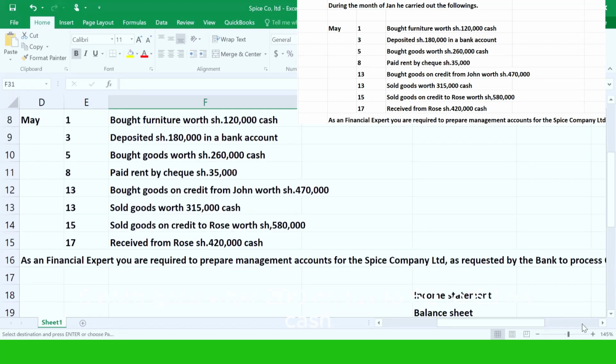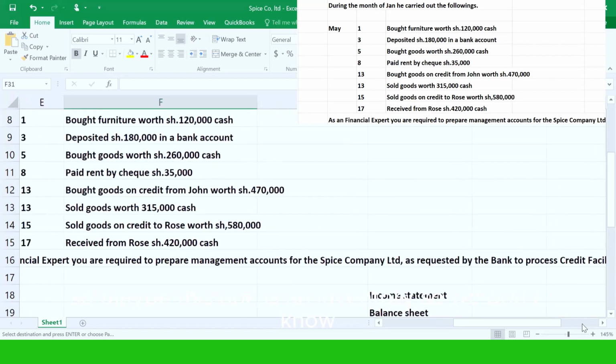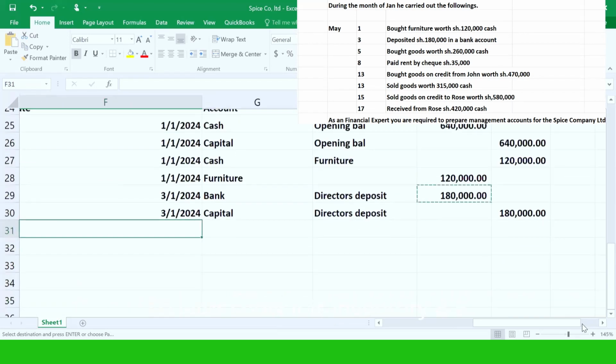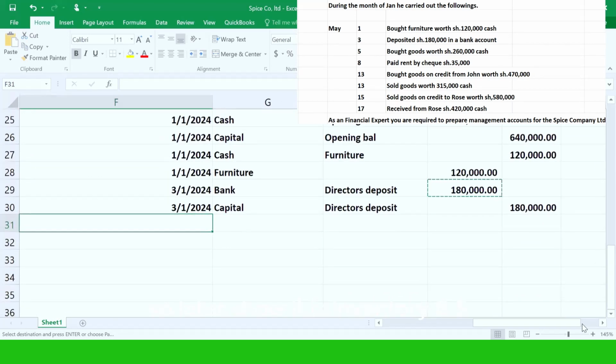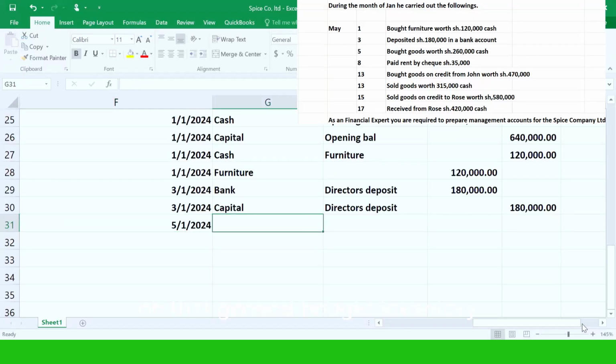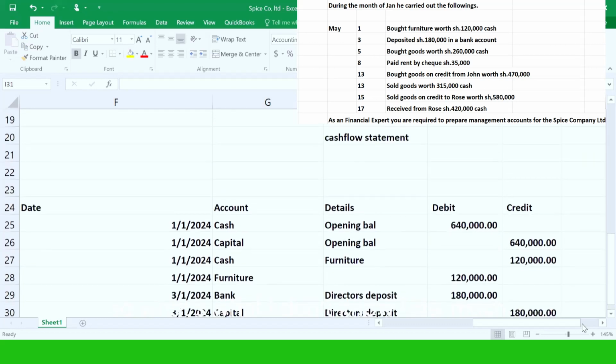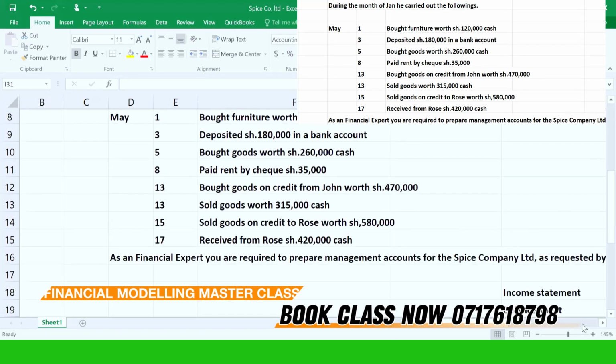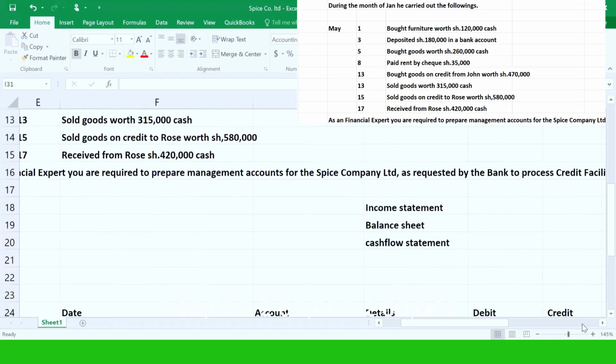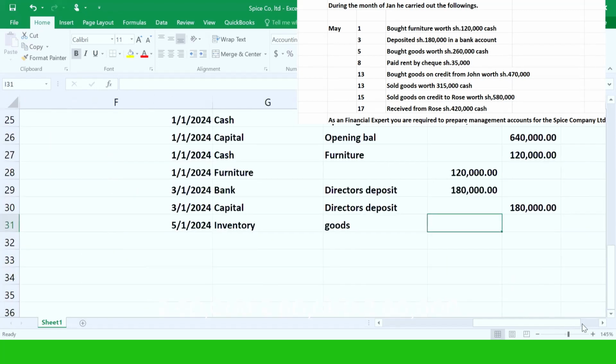Bought goods worth 260 on cash. So maybe this one is an inventory, so we don't know. So let's assume it is inventory. Date 5 of that January, bought inventory. So goods, how much? 260,000.